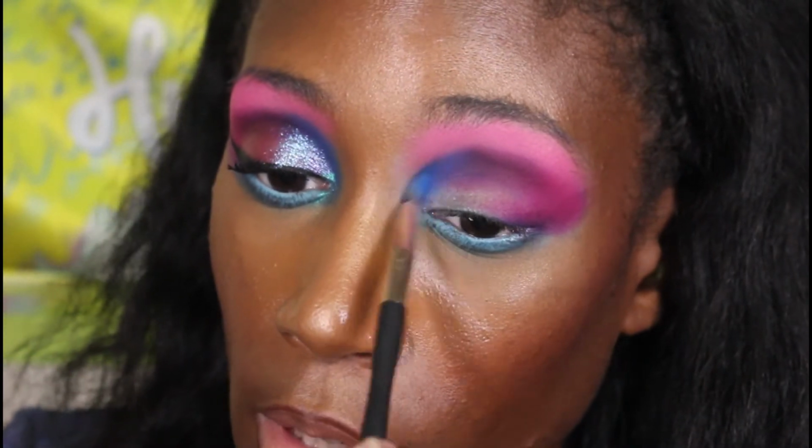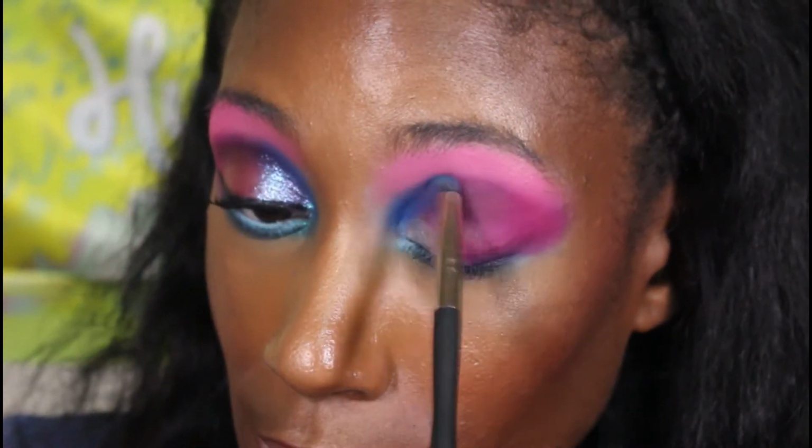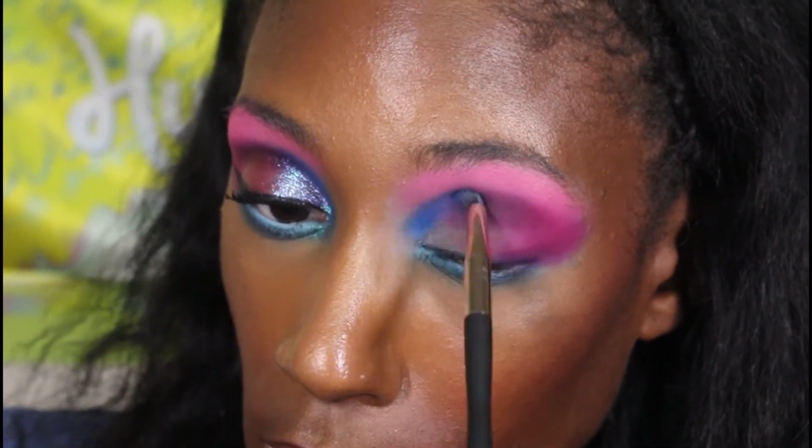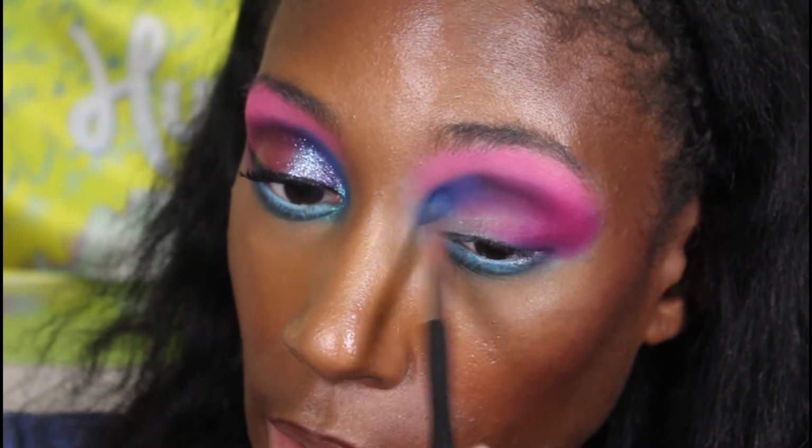It could be because we put it next to this purple though, and it's kind of dark, but toward the front, because see, toward the front, I feel like it looks a little bit lighter, but when you start blending toward the purple, obviously it's getting deeper. So just bear that part in mind. It might oxidize a little bit and not be exactly the color they are in the pan.